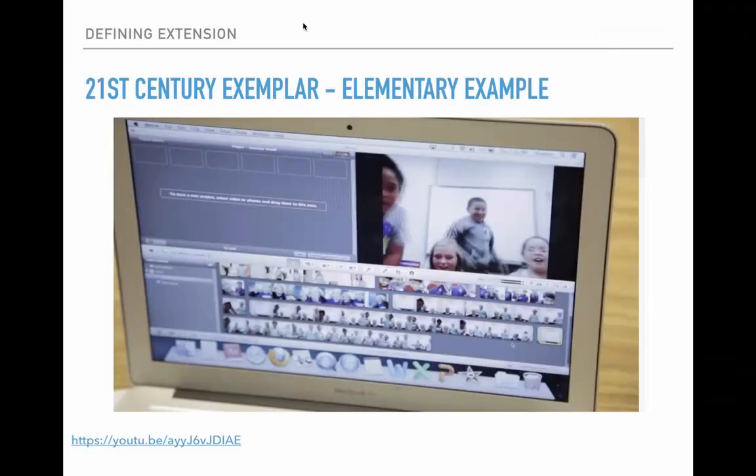So great examples here of 21st century skills. Gosh, we could probably spend half an hour just talking about what these 2 schools are doing to apply these. But it's really interesting if you listen to what they're saying. Their main goals are really preparing students for the workforce, for jobs that we don't even know exist, but for really developing those soft skills that we know are going to help students be successful after school.